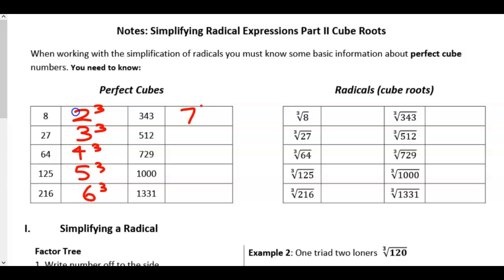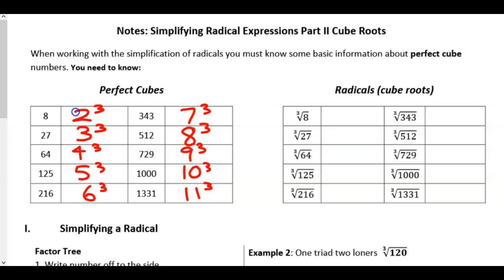So 7 cubed, 8 cubed, 9 cubed, all the way down. Now, do I want you to memorize these? No. You don't have to know cubes that often, okay? But those are your cubes up through 11. Now, on the other side, if you take a cube root, y'all know what that is? Little 3 on the square root sign. Cube root of a cube number gives you a whole number.